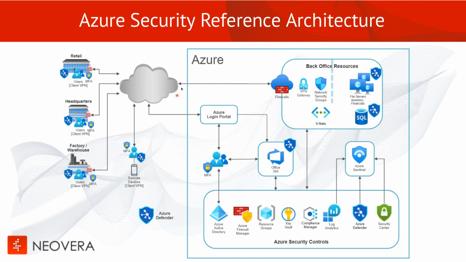In the Azure environment, we have the backend where we would have Office 365, some of your servers, SQL Server. So we'll access that through some kind of firewall in the front end. Perhaps we could use a VPN gateway if we're doing VPN direct tunnel, VPN access directly to this firewall. But we also use network security groups so that we can manage from source to destination by port to get back to these VNets and by protocol. So Azure has this network security group that we do those rules for to the back end.